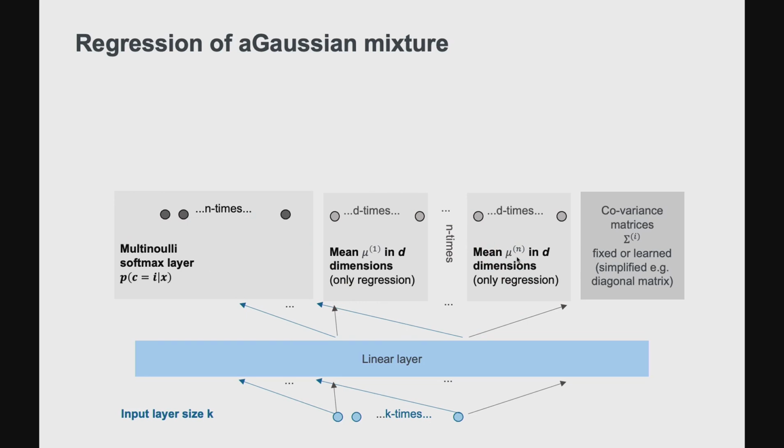Now the question is, what do you do for each Gaussian about the covariance matrix? There are different choices. One choice, which is often done, is to simply say, I assume all these covariance matrices are identity matrices, that they have unit shape, they all have the same width, for example. That's of course a very coarse way to model this. The advantage of modeling it this way is that you don't have to learn the parameters for the covariance matrix. The other extreme is that you try to learn all the parameters for all the covariance matrices.